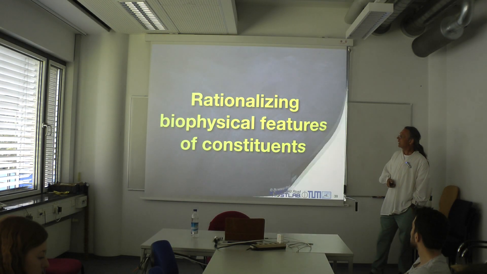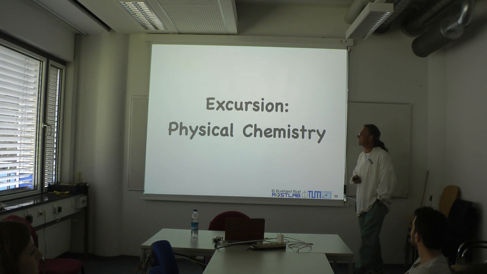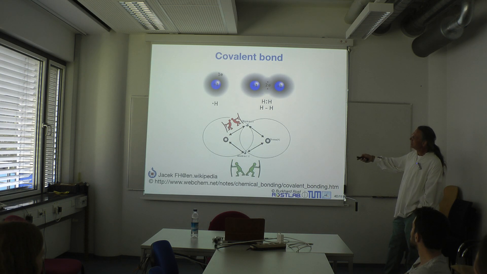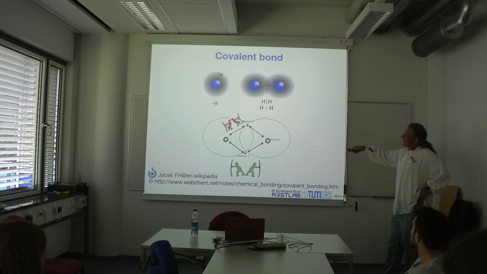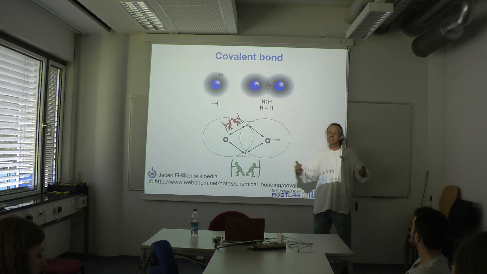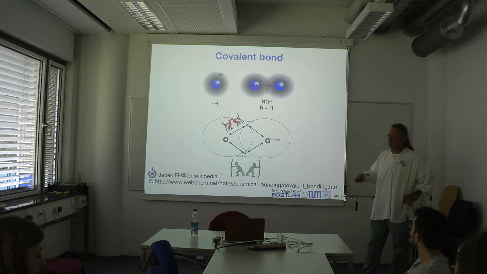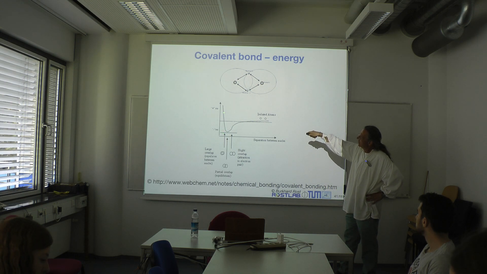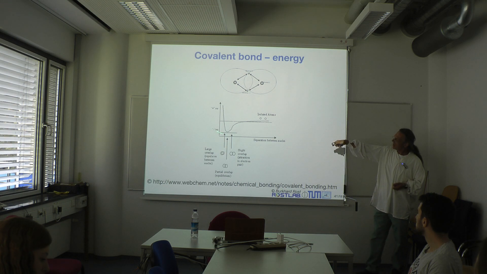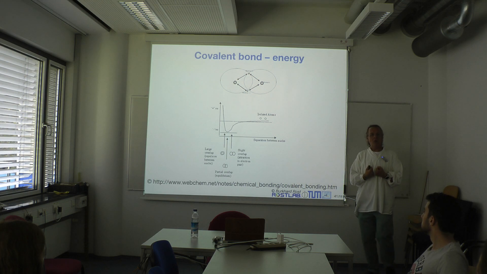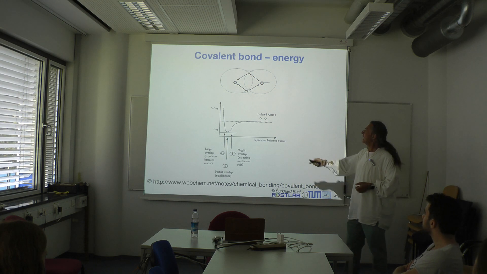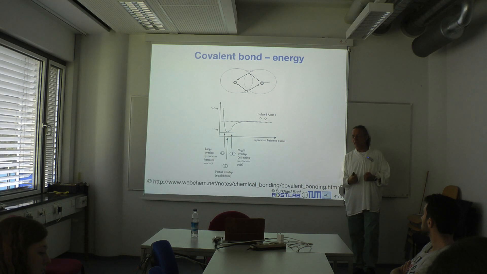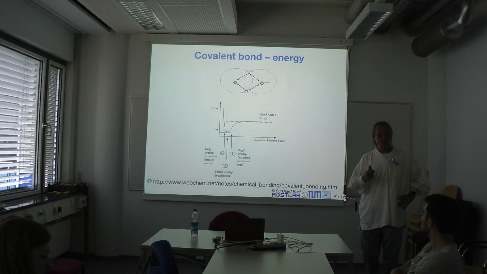We rationalize this by physical chemistry. Looking at a covalent bond, we essentially have two different forces — an attractive force of the electron and the proton, and a repulsive force of the two protons from each other. We describe this as isolated atoms and an energy wall: you get too close, you hit a wall. The lowest energy is where the bond ideally sits. This does not mean that this is exactly the distance at which it will sit — this is just the highest probability. It will oscillate around this highest probability.